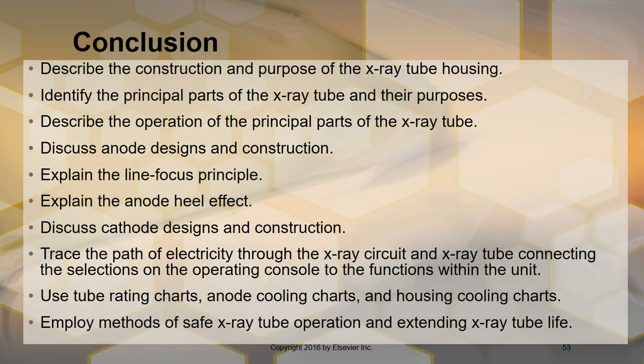Chapter 5, we talked about the text objectives. It seems like a lot of information, but I want you to remember the housing of an X-ray tube, why it's important, what is inside the X-ray tube and the operation of each, just like the anode and the cathode. You need to know about the line focus principle, the definition, what the anode heel effect is, how the cathode is designed, and why it is designed the way it is.